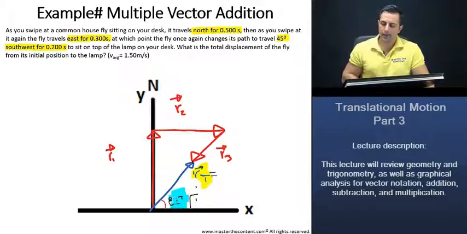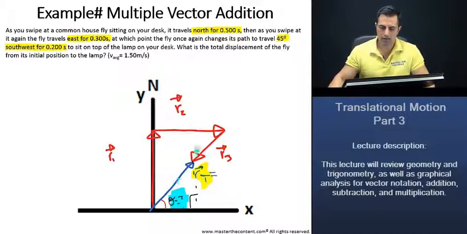How are we going to find the magnitude? Well, once again, we can first take the vector sum of the x components of all three of the travel points that we have here. And then we could take the vector sum of the y components of all the displacements as well. That's going to give us the x component and the y component for the total displacement vector. So on our next slide, we'll break R1, R2, R3 into their x and y components, and add them up to get our x and y components for our vector.